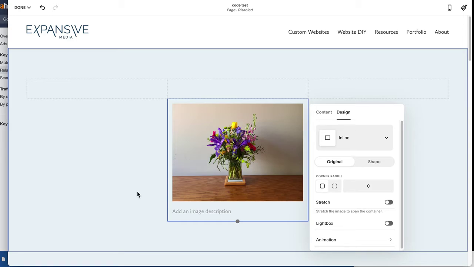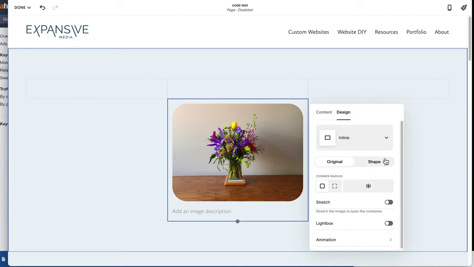Okay, the other stuff I want to show you, which is the new features in Squarespace 7.0 that are really exciting, are here, the corner radius. So if we want to round the corners, we can click here and do just the tops or the bottoms, or we can do all of them and get rounded corners like this. See how they're rounded here? And this number is pixels. So 20 pixels, 50 pixels gets rounder and rounder, okay?